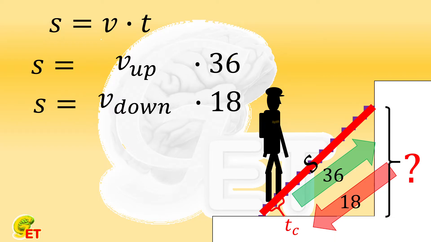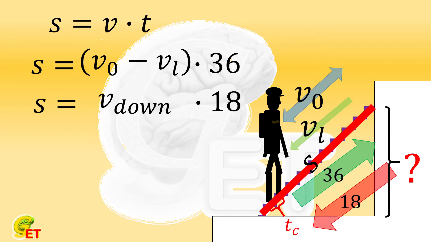We divide these speeds into two parts. One part is Mr. Get's own speed relative to the escalator. The other part is the speed of the escalator itself. Since the escalator goes down, the upward speed is equal to Mr. Get's own speed minus the speed of the escalator. And the downward speed is equal to Mr. Get's own speed plus the speed of the escalator.